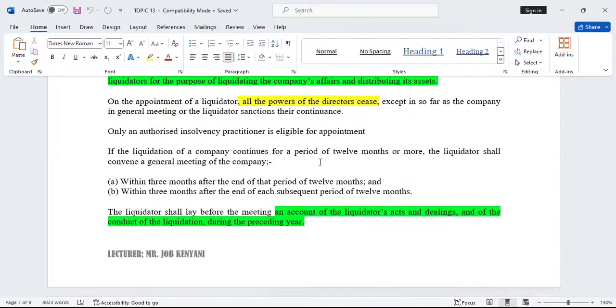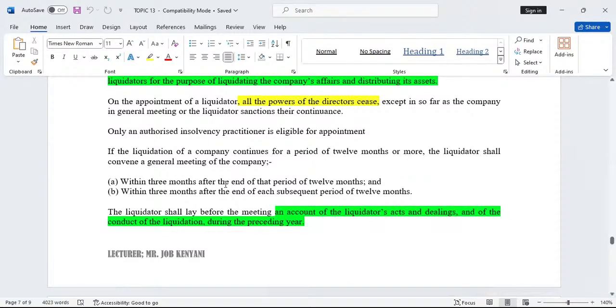But once that dissolution has happened, and the registrar has gotten the report alluding to a proper liquidation having been undertaken, then he'll have no option but to strike off the name from the registrar's office, and that simply means the dissolution of the company, because in quotes, it would have died completely. But if it is still under liquidation, you can still recognize it as a person.